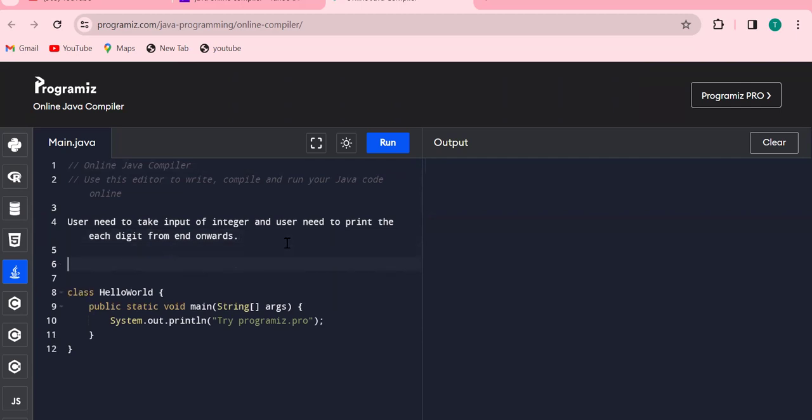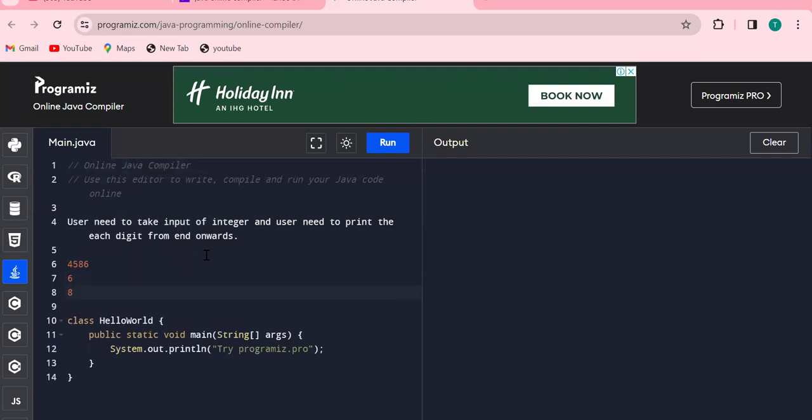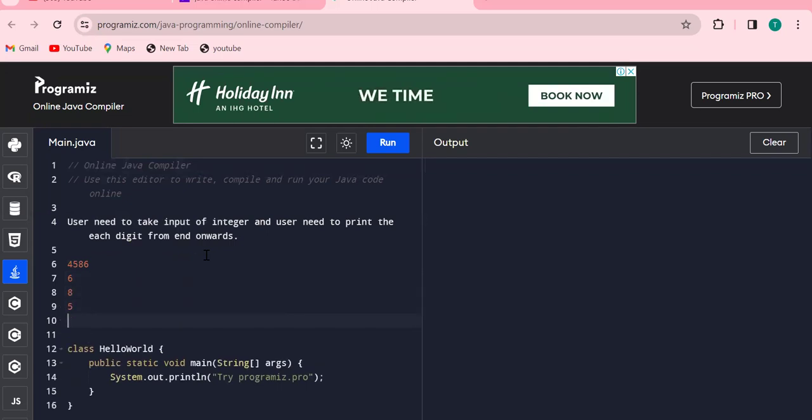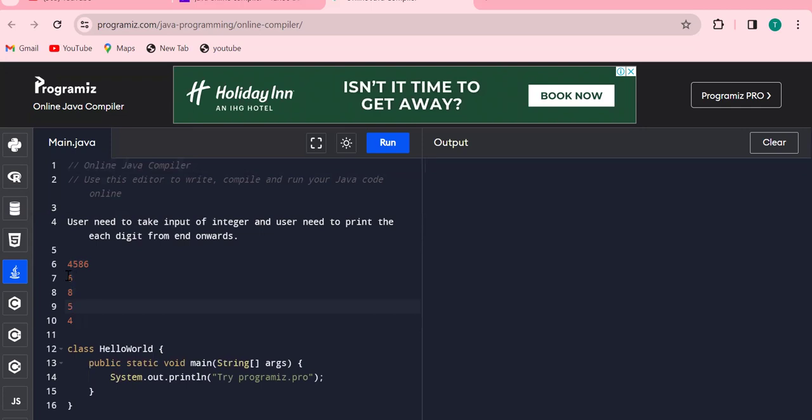For example, let's take 4, 5, 8, 6. So the user needs to print 6, 8, 5, 4. The user needs to print numbers in this way, from n onwards. Here the last number is 6, right?